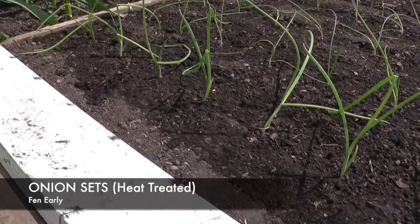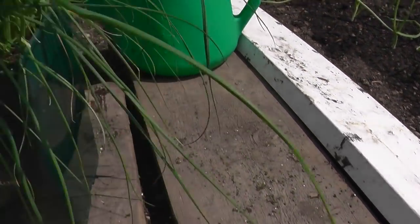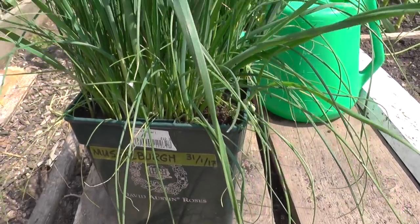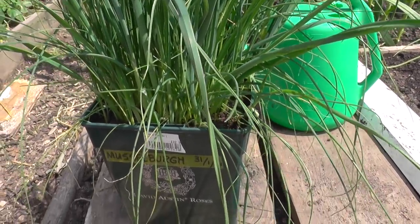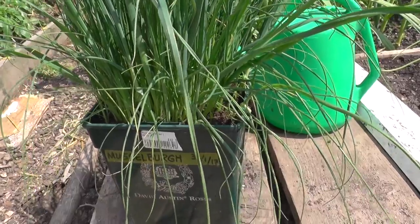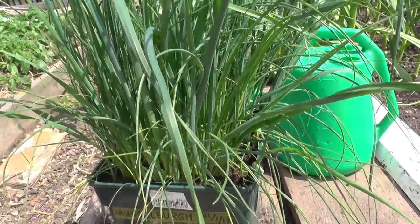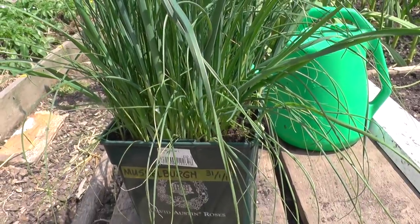Now while we're on a roll, I'm going to fill the rest of the bed with 4 rows of leeks. When these were originally sown, I didn't hold much hope. They seemed very poor, spindly things. Over the last few weeks, as you can see from that, they've really thickened up, and I think I better get them out.